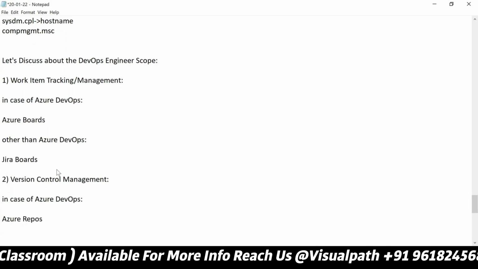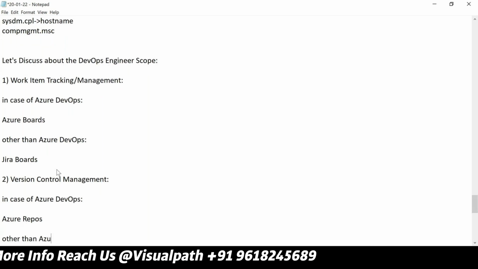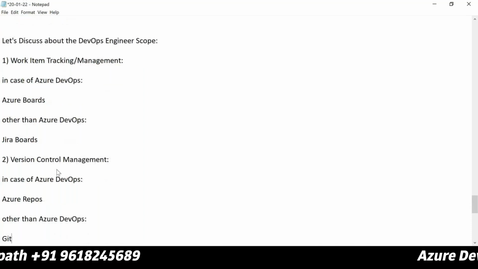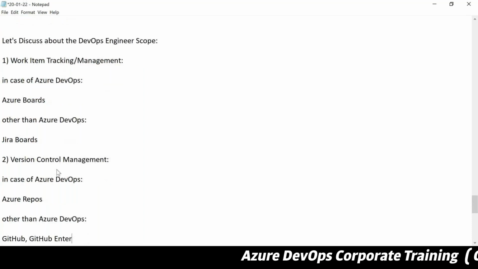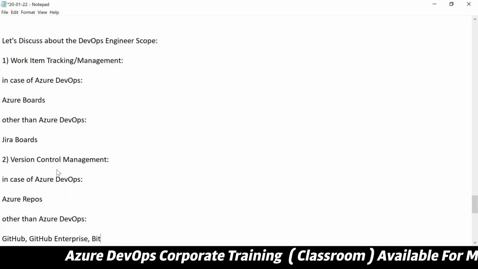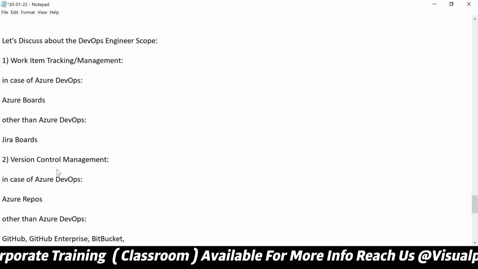Other than Azure DevOps, you are going to use GitHub, GitHub Enterprise, and Bitbucket.